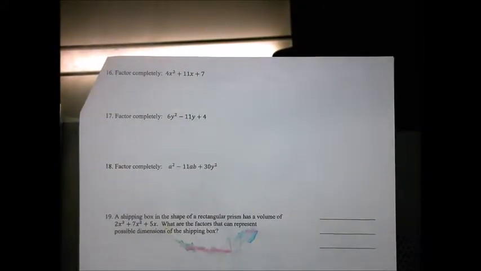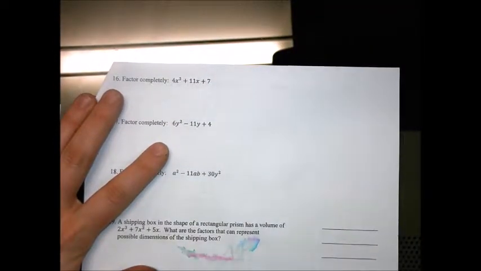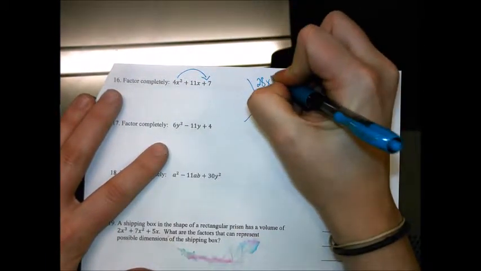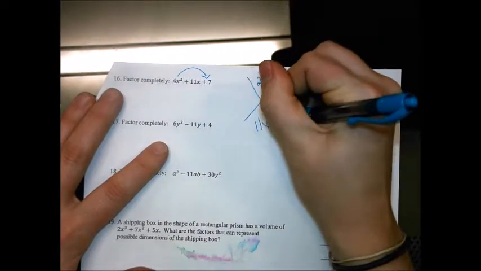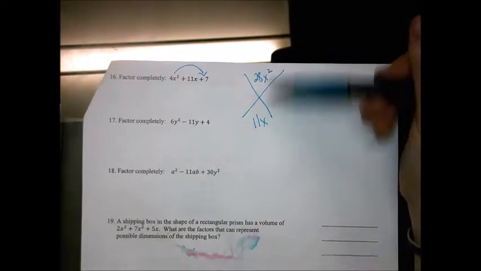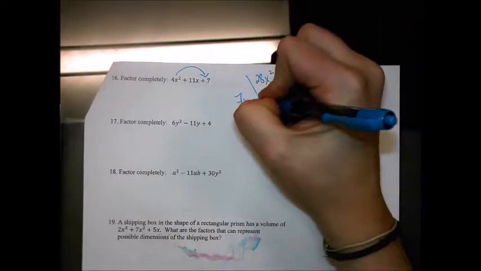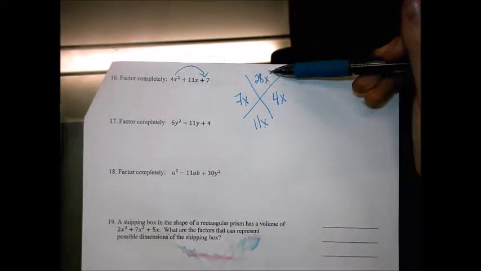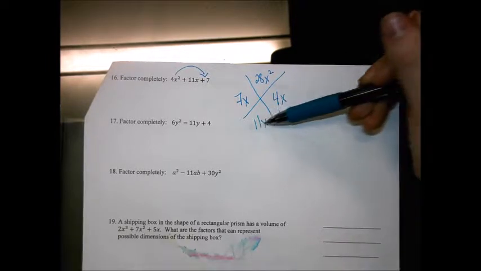Okay, this is Math 2, Unit 9, Whiteboard Review. The last page, number 16 through 21. We're going to factor these, which means we need our diamond, and I multiply the first term times the last term and get 28x squared. My middle term goes at the bottom. On a previous video, we already figured out what numbers multiply to 28x squared and add to 11x. That's 7x and 4x. Just to check, we do 7x times 4x is 28x squared. 7x plus 4x is 11x.